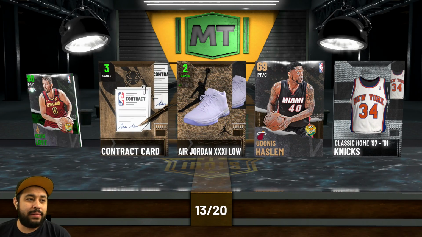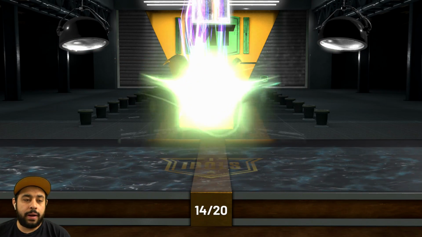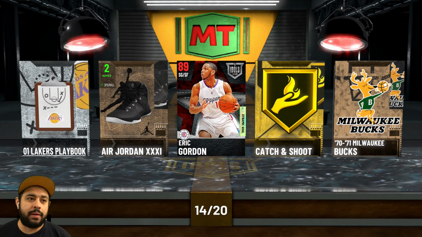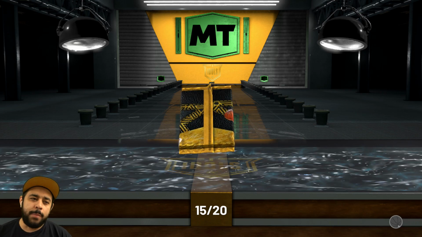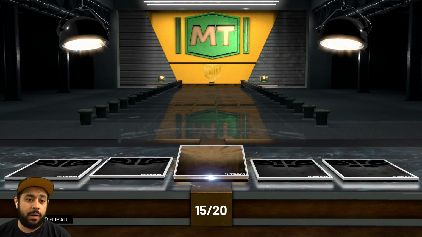Oh, my goodness, dude. Hey, we get Haslam, though, and Kevin Love. Come on, 2K. Come on. I believe. I think there's going to be at least. Oh, I thought that was... Dude, for a second, I thought it was a Pink Diamond. I'm pretty sure there's going to be at least one more gem in this box, though, right? With the way that things have. Oh, no, maybe not.